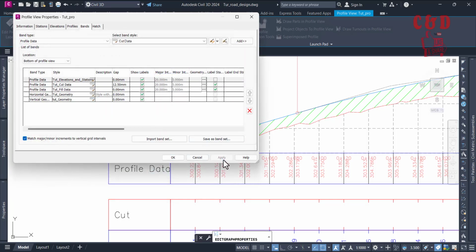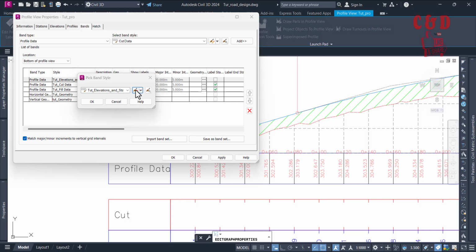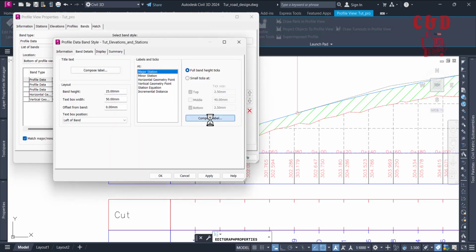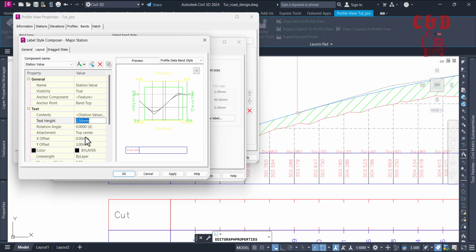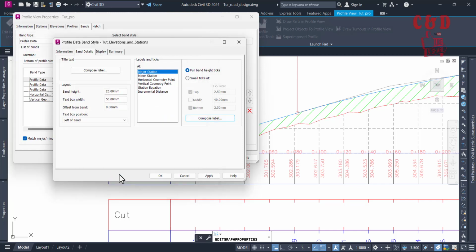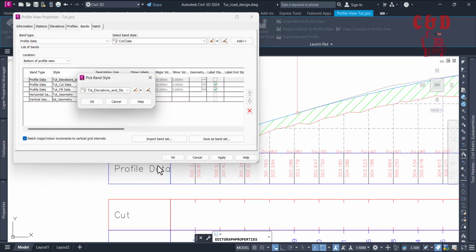Okay, apply. I think we need a little bit more space here. It depends on your text size. So maybe we can say this one as how much? 4.5. Let's see, 4.5. You can pick and choose.